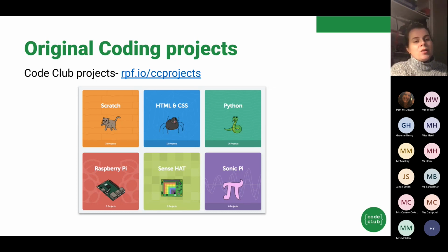And then there's a series of other projects in and amongst there that have been contributed from the community, or they're themed around the Olympics or World Cup or Internet Safety Day. There's some bits and pieces in there. Now, some clubs will do Scratch and only Scratch, and that will be the projects they do. They won't progress on from that. That's absolutely fine. That's where the comfort of the teacher and the young people are. Absolutely fine. And then some clubs will move on and try some other types of coding.